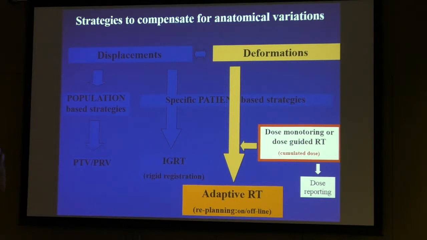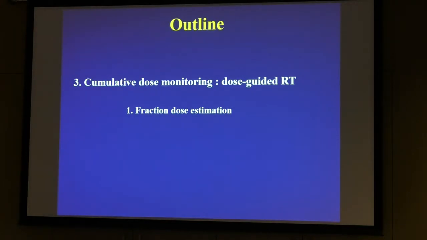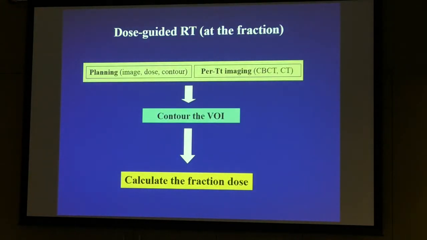This is like a surgeon saying that I plan to remove whatever, which is quite different from saying that I have removed it. And we should really go to this issue of dose reporting. And this dose reporting is also key to deciding whether or not to replan, I think. Not to replan automatically, but based on dose monitoring, deciding whether or not to replan. So what does it mean in practice? In practice, it means that first, there is a need to estimate the dose at the fraction, and to estimate the dose at the fraction in control, of course.